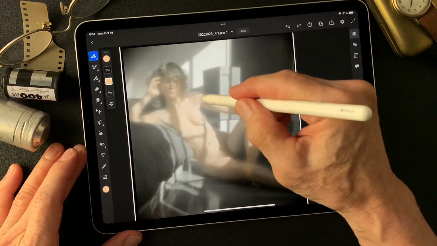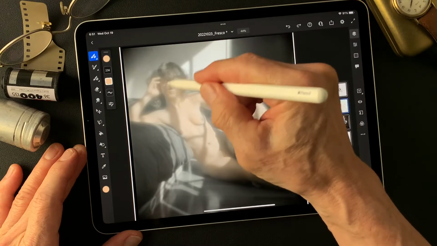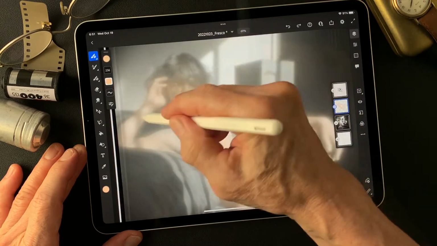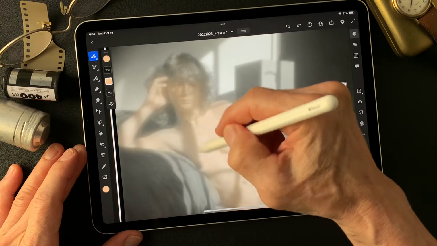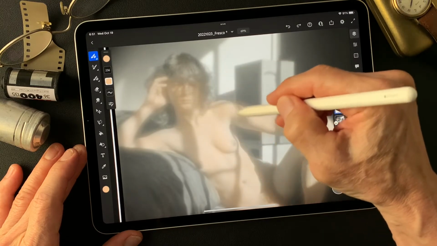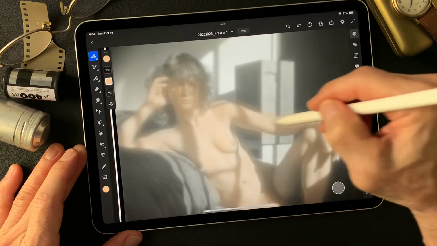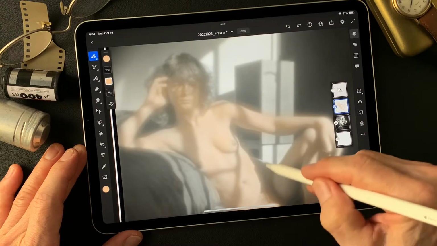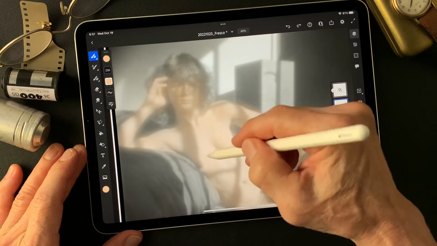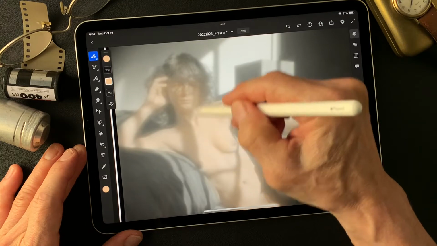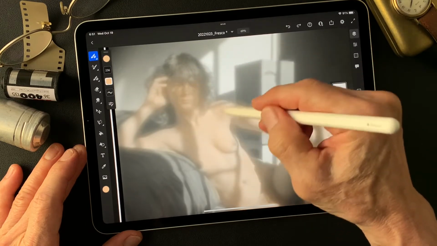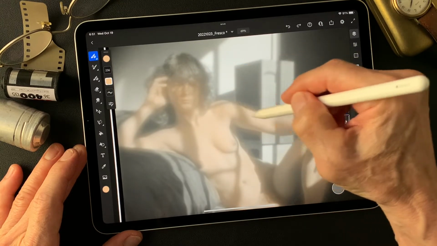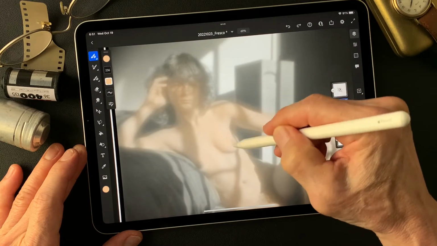When I was scanning this black and white negative, I added density on the highlight side too, so I don't need to add another layer to add colors on the highlight side of this image. So the highlight is not burned out or low density.